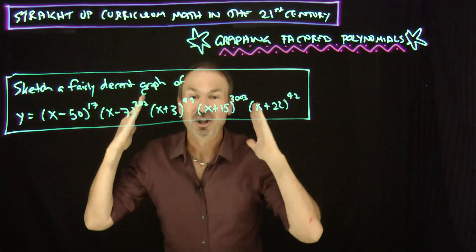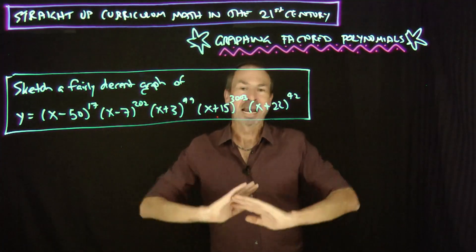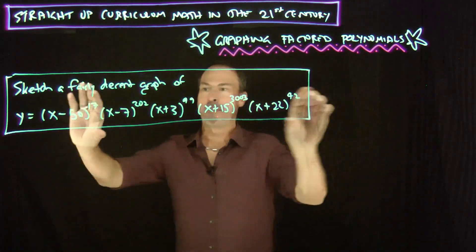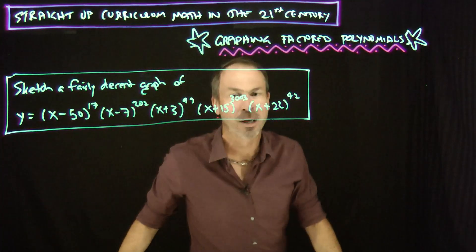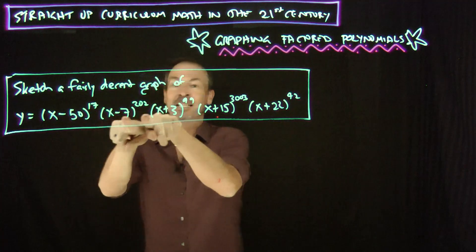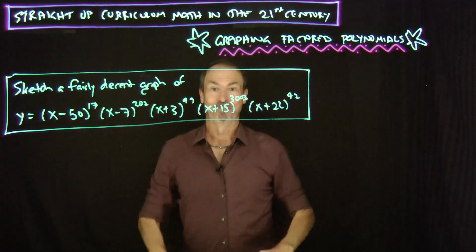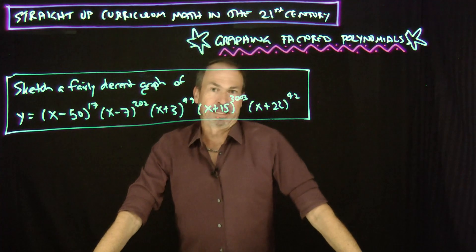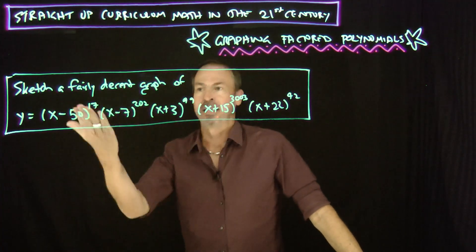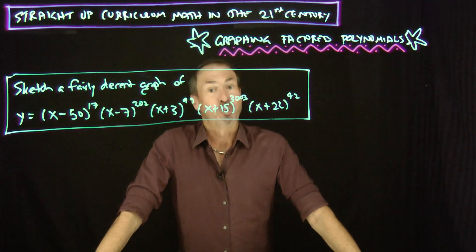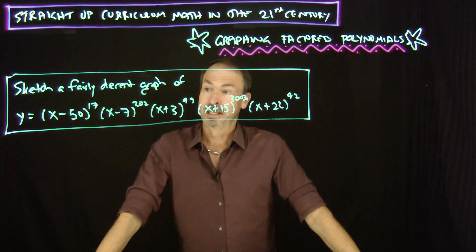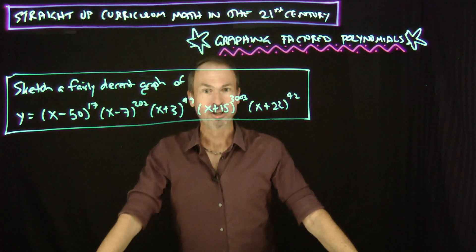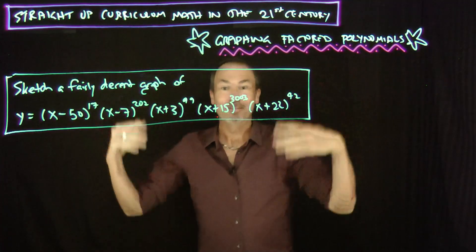My point is, that's just as fine of an example to do in any aspect of the curriculum of graphing factored polynomials. And this is a polynomial about powers of x, nice positive whole number powers of x, and actually factored into these individual terms. Great. Alright, so here I am. I'm a 21st century student asked to complete a task something like this. I'm a 21st century student. My first response is, why? Why should I sketch a fairly decent graph of that thing? I don't want to. That's a valid response.